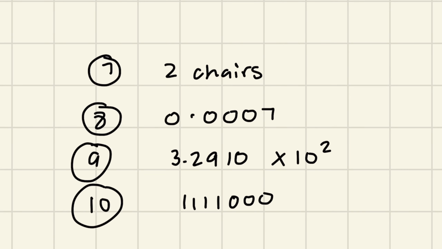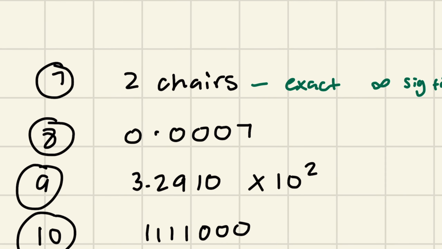Okay, next one. 2 chairs. Now remember the example I said. If I mentioned that there's 5 people in a room, 10 baskets in a room, 10 books in a room, those are countable numbers. I am counting that there's 2 chairs in a space. So for this reason, it is exact and thus has unlimited number of sig figs. Same thing as if I said there's 5,280 feet in a mile. Or if I said there's 100 centimeters in a meter. Those are some examples of exact numbers that would have unlimited sig figs.